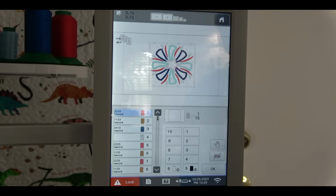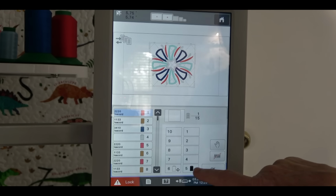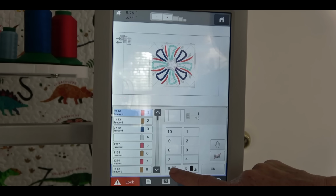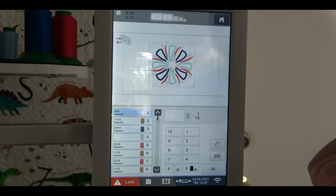So number one, the very first color stop, I want that to be white, and I have white anchored on number six and number five. I did that in the color settings. So I'm gonna go on color stop number one, I want it to be spool number six. So the one changed to a 6 right there.